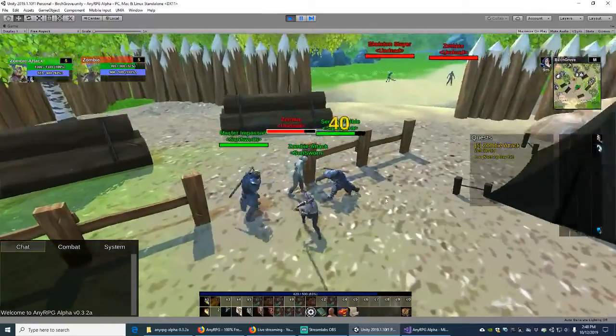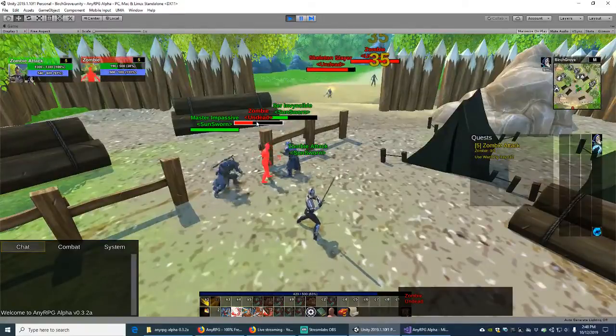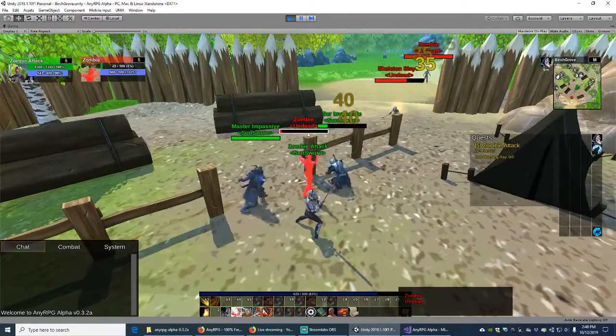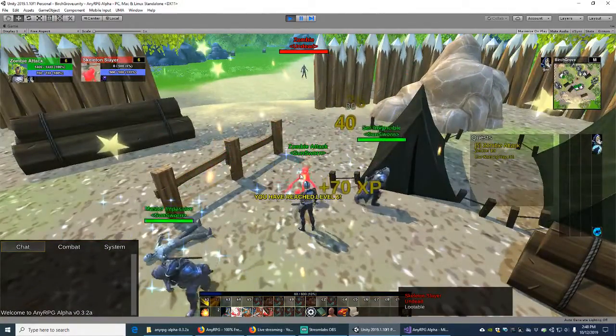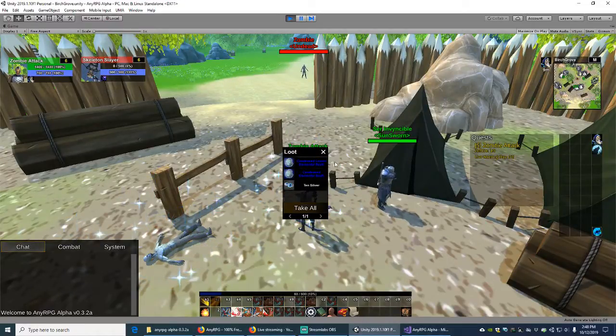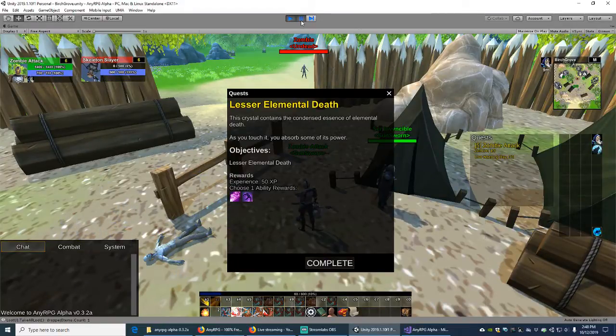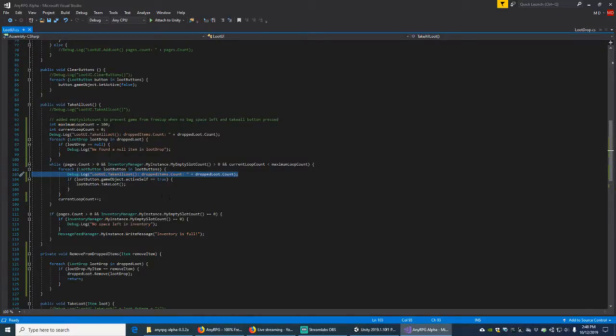Okay, we're gonna hit this zombie. We're gonna get the skeleton slayer to come over, kill the zombie. All right, good, let's see. So we're gonna take that, and then we have the lesser and the regular one. So we're gonna take all of those. Awesome. So now we have what looks to be a proper count going down.